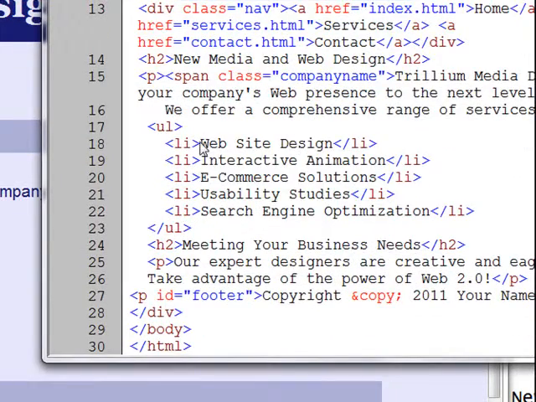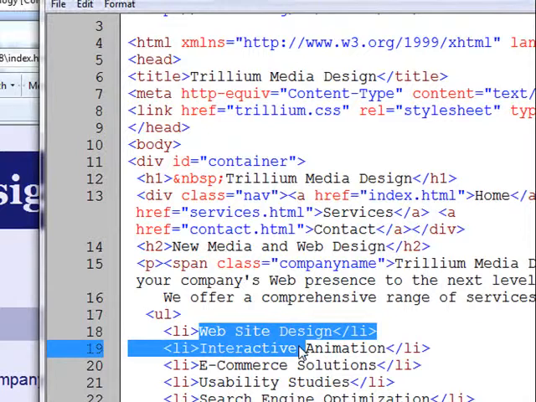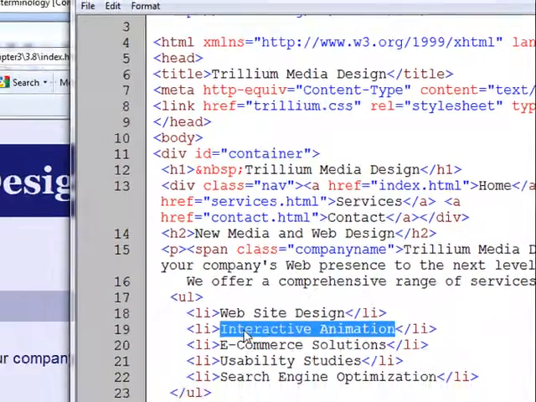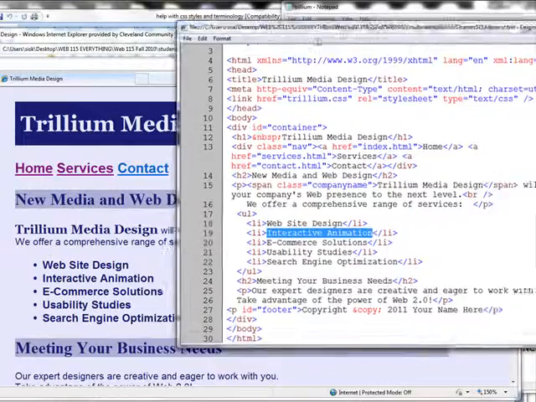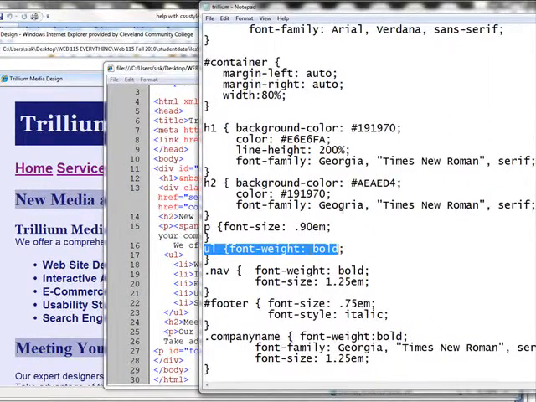You'll notice that there's nothing here in the list of website design, interactive animation. None of that is actually bolded in the web page itself as far as the definition, but that bold for that list, that LI element, is defined inside, if I can find it here, inside that cascaded style sheet right there.